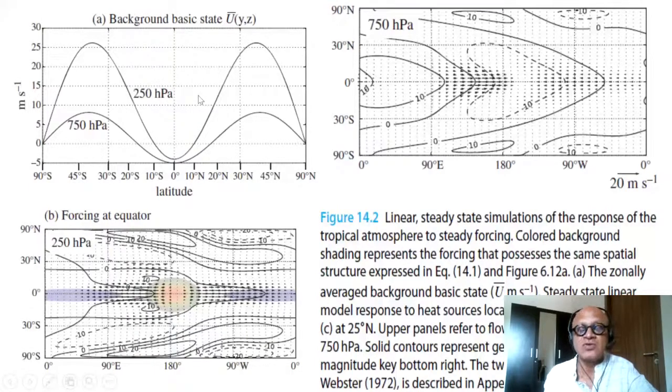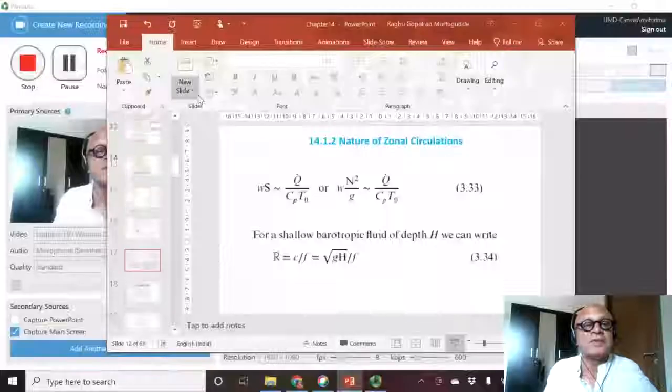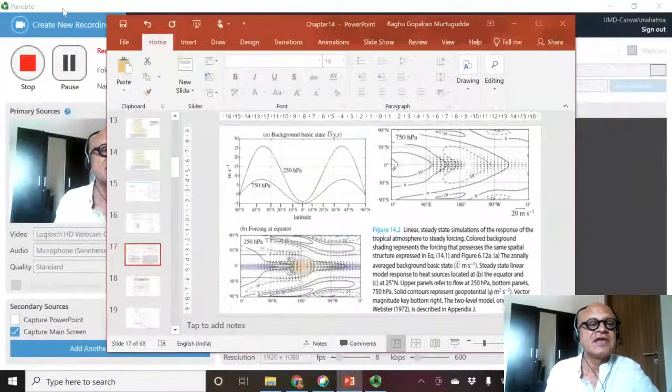state. Okay, so basic state is explained by the other theories we have looked at in terms of the Hadley cell, eddy fluxes, etc., and now we are looking on top of that at this large scale 10 to the 7 scale baroclinic processes and the large scale zonal circulation. Okay, that's the nature of the zonal circulation in a very brief kind of setting.